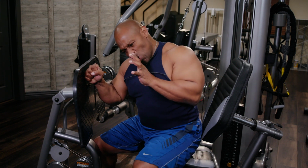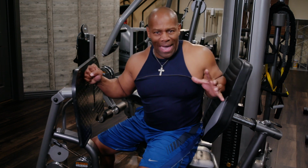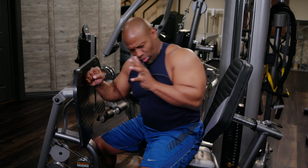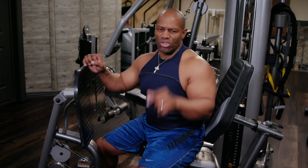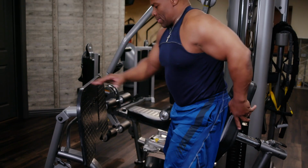So that's what you want to do with your glutes. You're loading it, and there's pressure going against it. It's ready to drive back. So you load it and drive it, load it, drive it. But if you come all the way down and you relax it, you start over. When you start over, you're starting over, pushing from that joint. Let me show you how to move away from that.